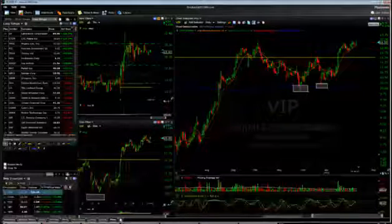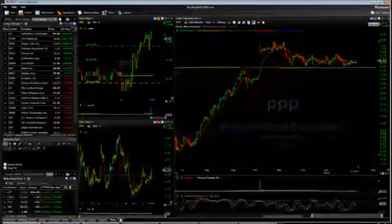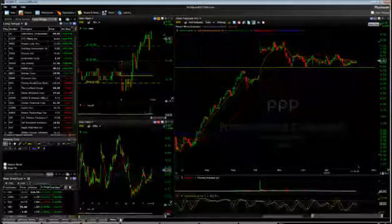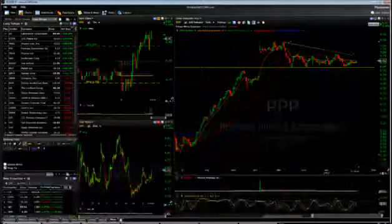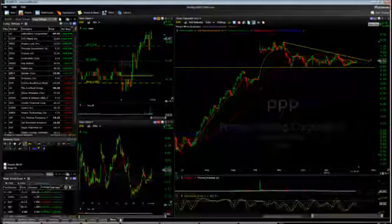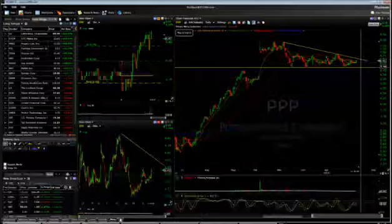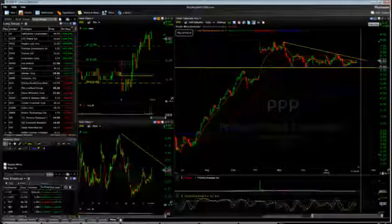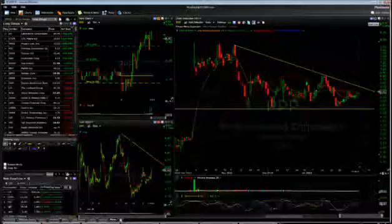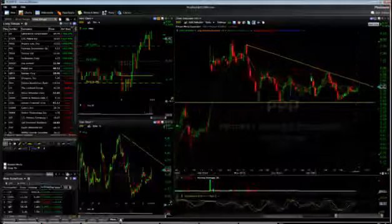Next and last chart, we started going into it. A lot of support here on PPP. Not my type of setup particularly to the long side. I like trading these more to the short side because you have this descending triangle. And in theory, if it can get below this 596 level, which is another thing I'm not too crazy about, is shorting low dollar stocks. I have before, but not my cup of tea. If it got below 596 to say like 595, you could get short on it at that point.